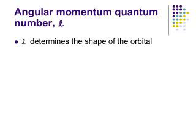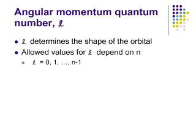The next quantum number is called the angular momentum quantum number — quite a mouthful — and it's given the letter L lowercase. I've written it in italic so you don't mistake it for a 1. What L tells us is the overall shape of the orbital — mathematically, the geometry of that probability distribution. Only certain values of L are allowed, and they do depend on the value of n. The selection rule is that the allowed values for L range from 0 and all integers up through n minus 1.